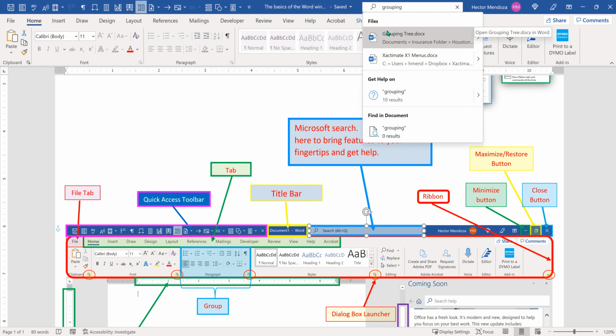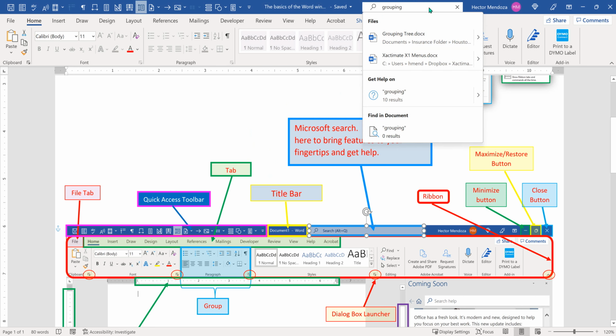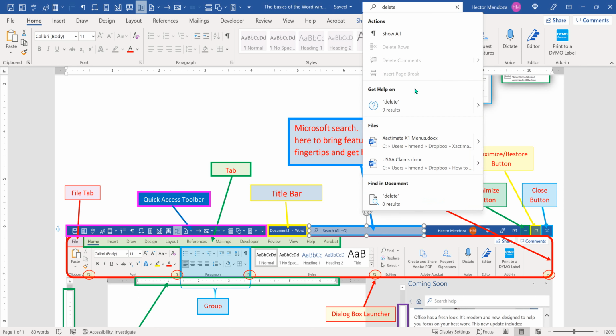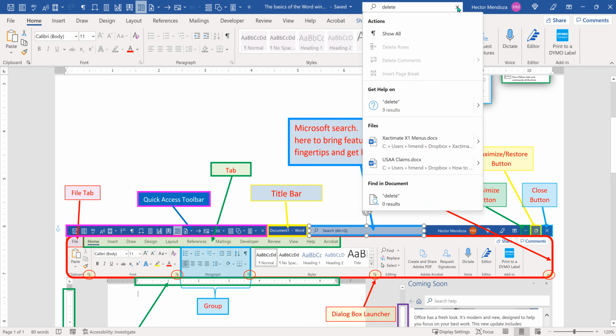It'll give you a list of what it found about grouping, and now you can expand this by clicking here, and then it'll tell you more about grouping. Or let's say you want to know how to delete. If you click here, it tells you what it found on deleting. So that's what that is.